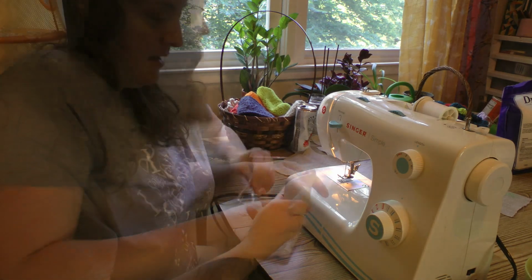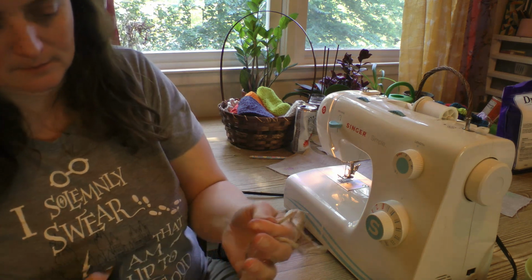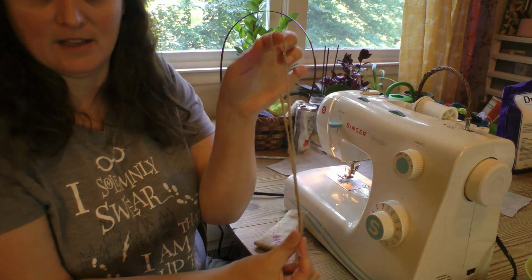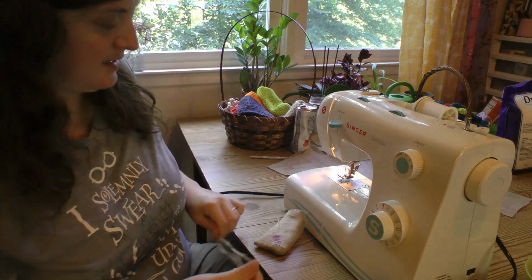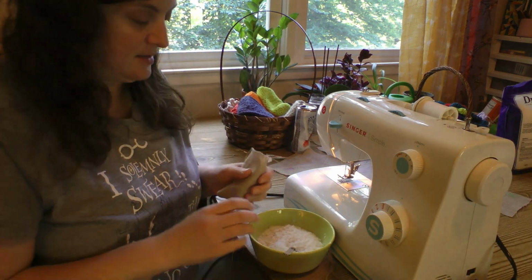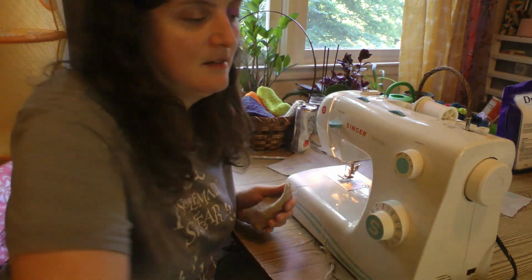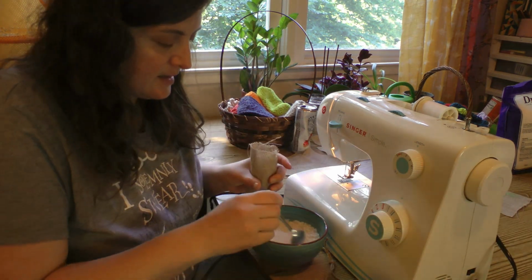And then I'm just gonna do a little length like that. Tie a knot in it here like that. Let's see. Here is my, oh, it smells so good. This one is, that's totally the mint. I have a lavender bag. I guess this is the lavender one.